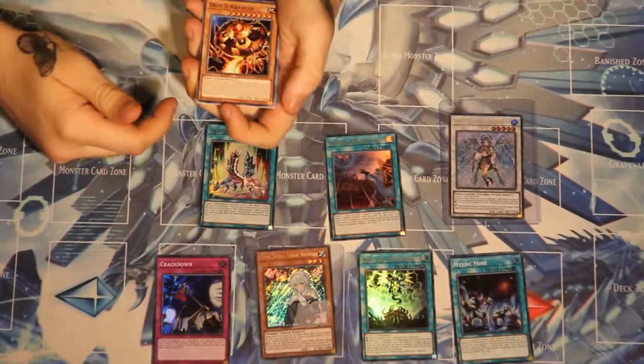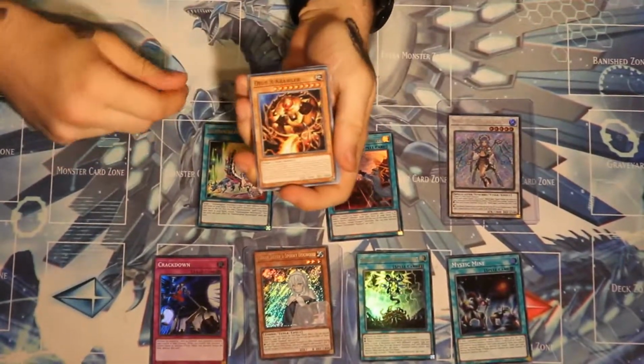DSX Crawler. He's a very good front card, isn't he? To be fair, he's come up quite a lot. The front card of the pack.